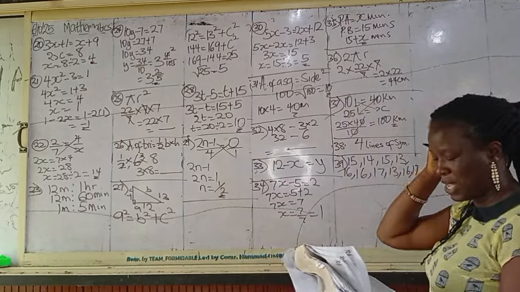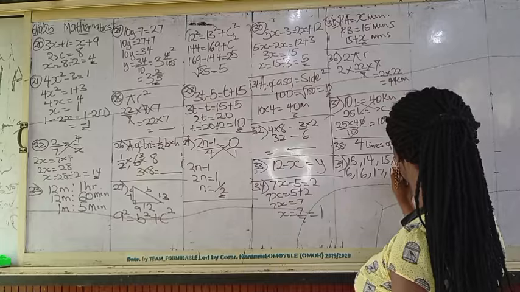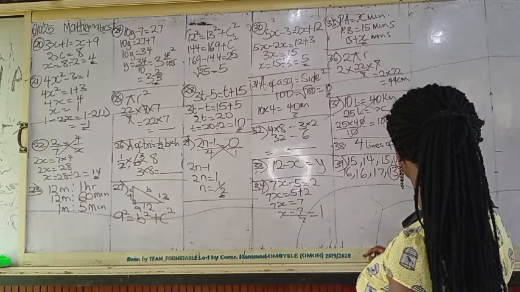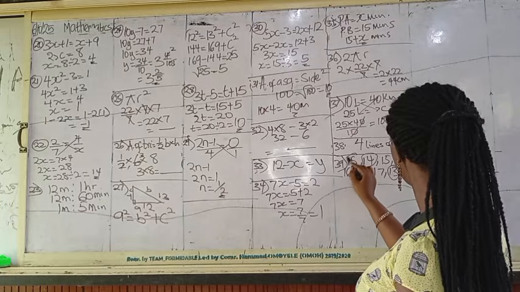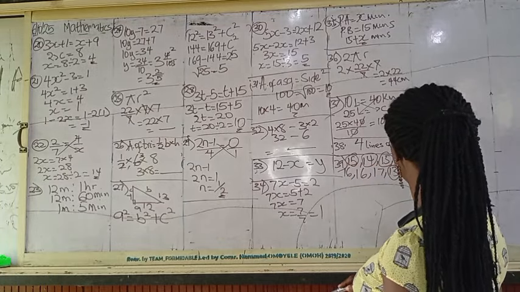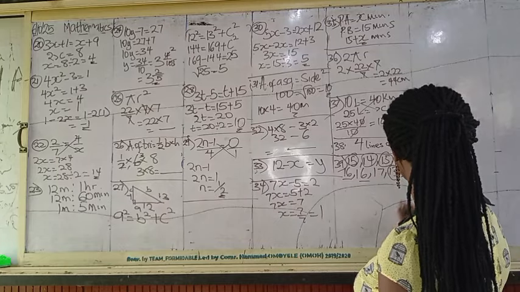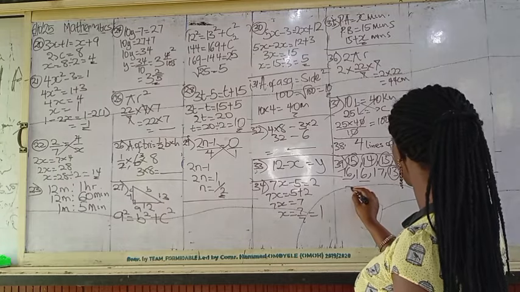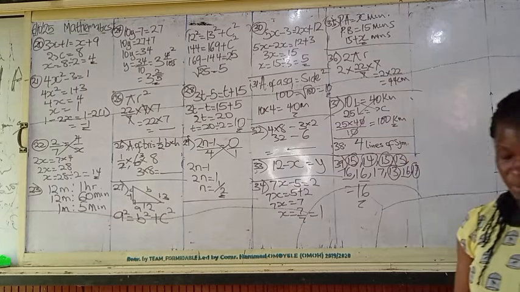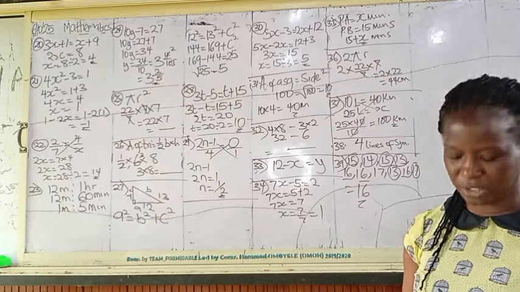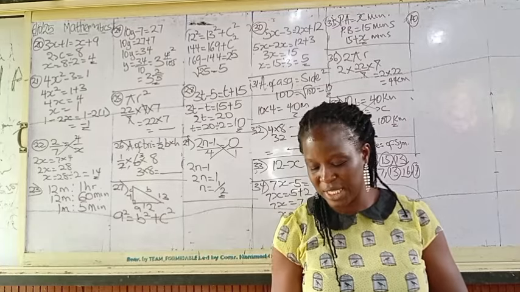So which number appeared most? Let me see, how many times do we have 13? We only have 13 2 times. Do we have 14? We only have 14 1 time. Do we have 15? We only have 15 2 times. Do we have 16? We have 16 3 times, and we have 17. So our answer there is 16, because the modal means the most frequent number in the given data. So now to the last question for this test.